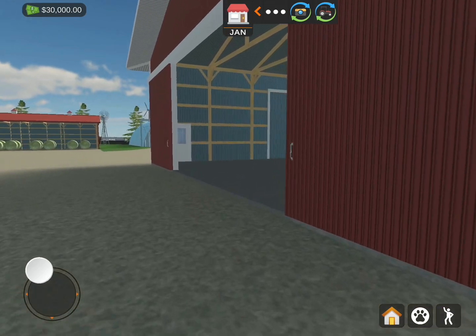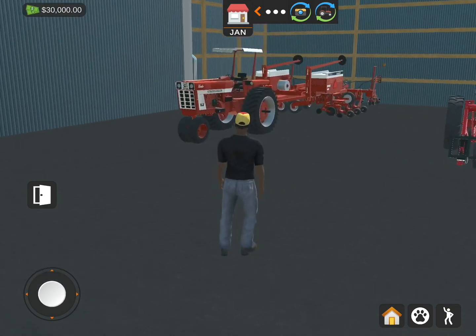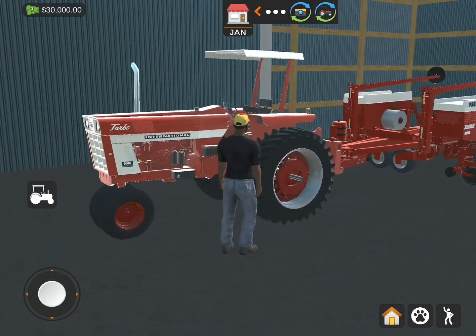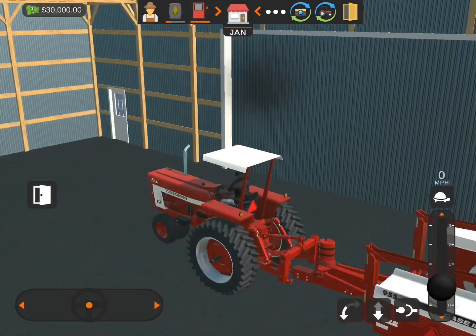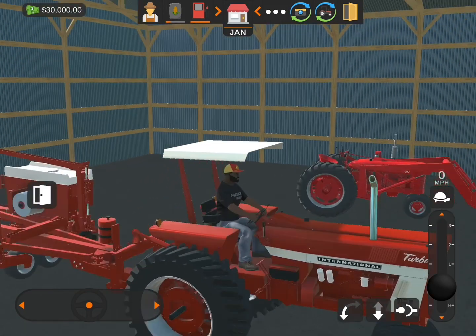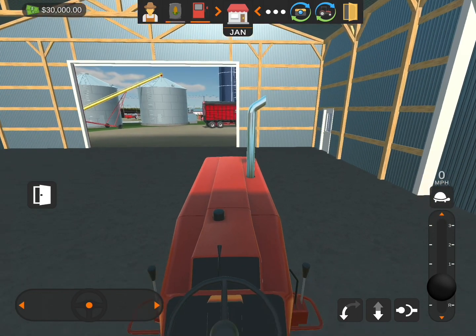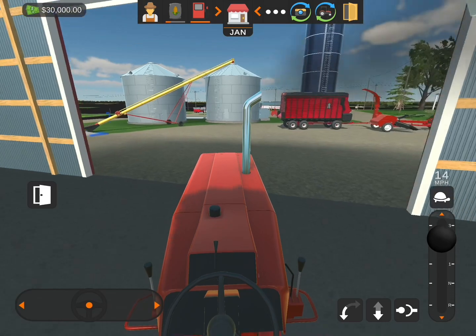Alright, we're back in action. Oh wait, what was I supposed to do again? Oh yeah, we were supposed to do corn planting. But today we're going to be driving the International 1066 Turbo Diesel. Woo! That black smoke's going. Here's a look around of the tractor before we go. Let's get right into it. Got to clamp this throttle right here, and we're in gear and we're good to go.